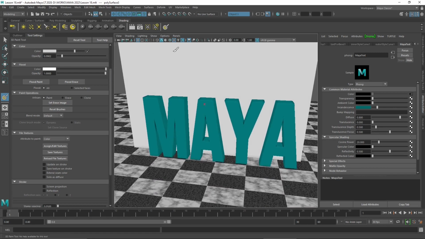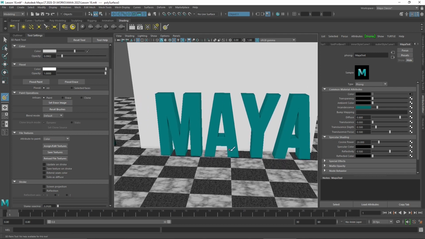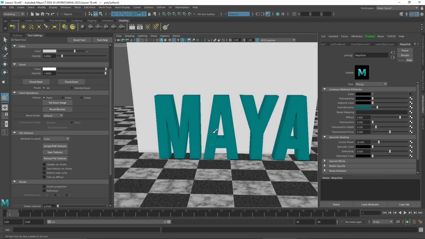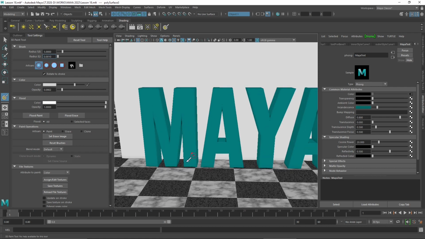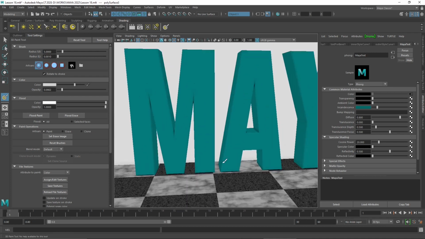So okay, I'm just gonna paint out here somewhere in this 3D text, and we will see how the mapping will work. So first of all, we're gonna set up a radius. Be careful that it's not too big or not too small. Of course, it needs to be balanced according to the size of your object and your scene. So first thing, radius, and you can see the radius there with that red circle right there.